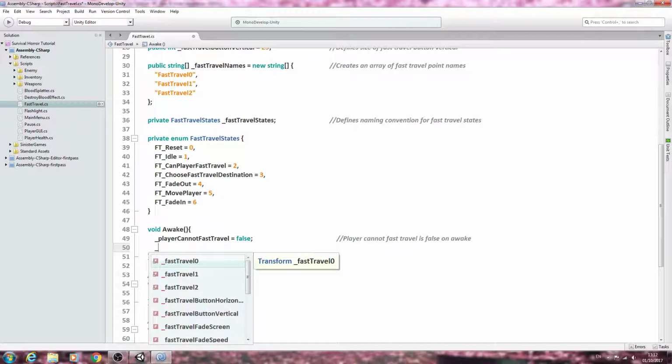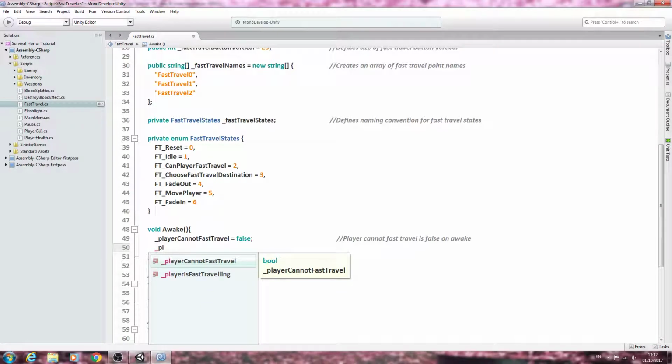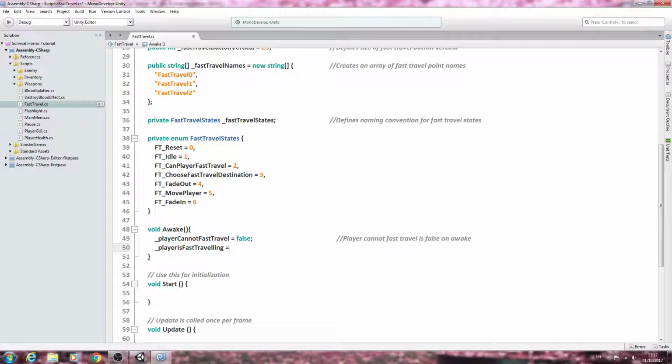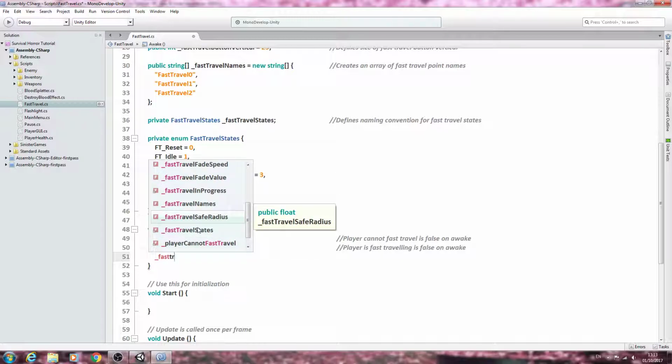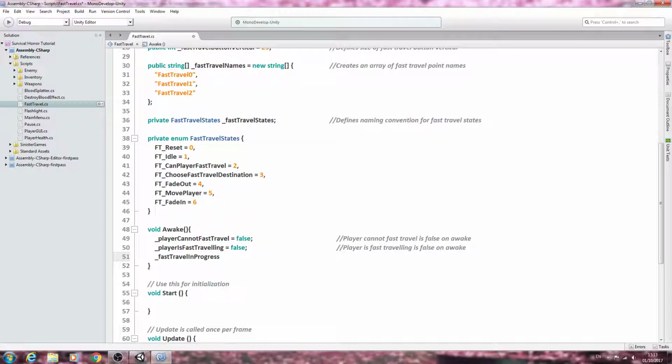We'll come below here, underscore player is fast traveling is also going to be equal to false. We'll close the line off and again straight into the comments. Player is fast traveling is false on awake. And finally, for fast travel in progress, yep, that's the naming convention we used.